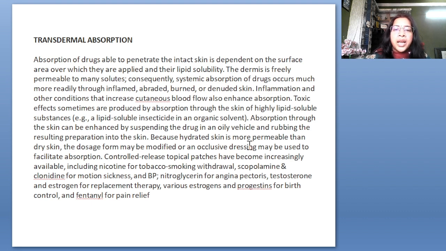Toxic effects sometimes are produced by absorption through the skin of highly lipid soluble substances, for example, a lipid soluble insecticide in an organic solvent. Absorption through the skin can be enhanced by suspending the drug in an oily vehicle and rubbing the resulting preparation into the skin. Sometimes it is called a rubefacient. Because hydrated skin is more permeable than dry skin, the dosage form may be modified or an occlusive dressing may be used to facilitate absorption.